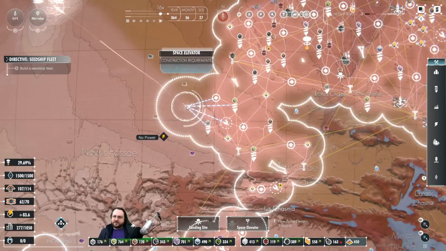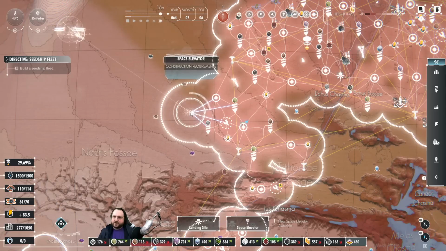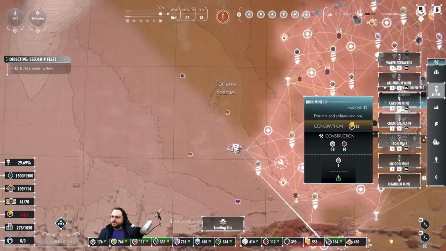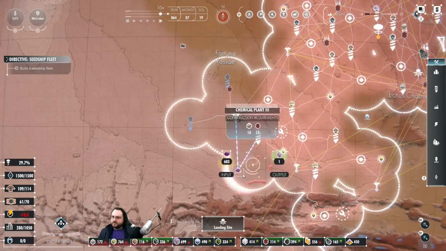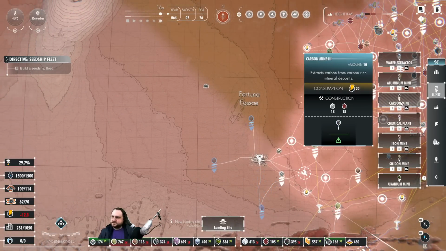So I just lucked out on the first one. I happened to accidentally place the first space elevator basically on the equator without realizing it. Okay. Purely by accident.